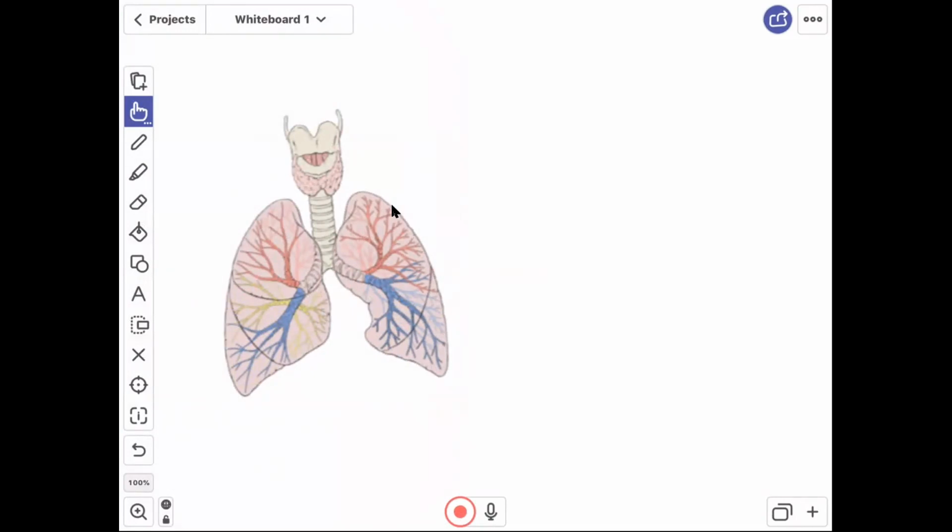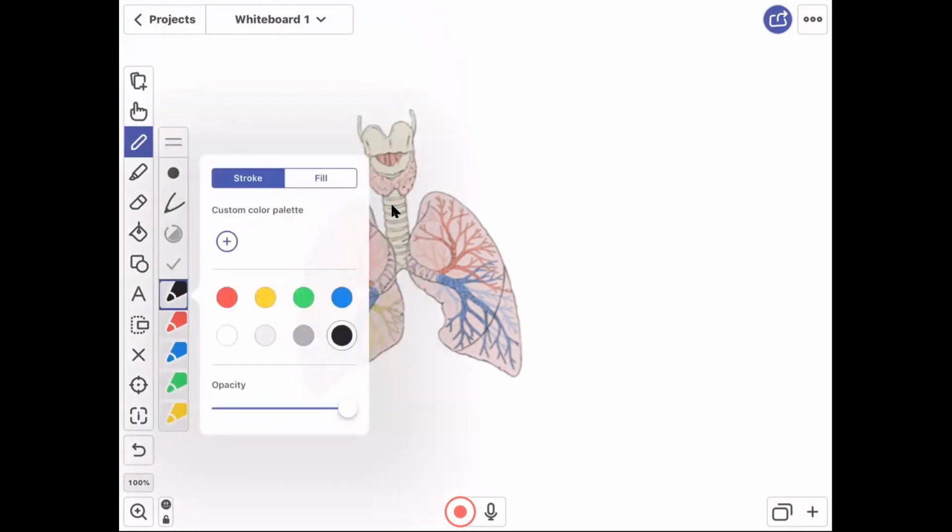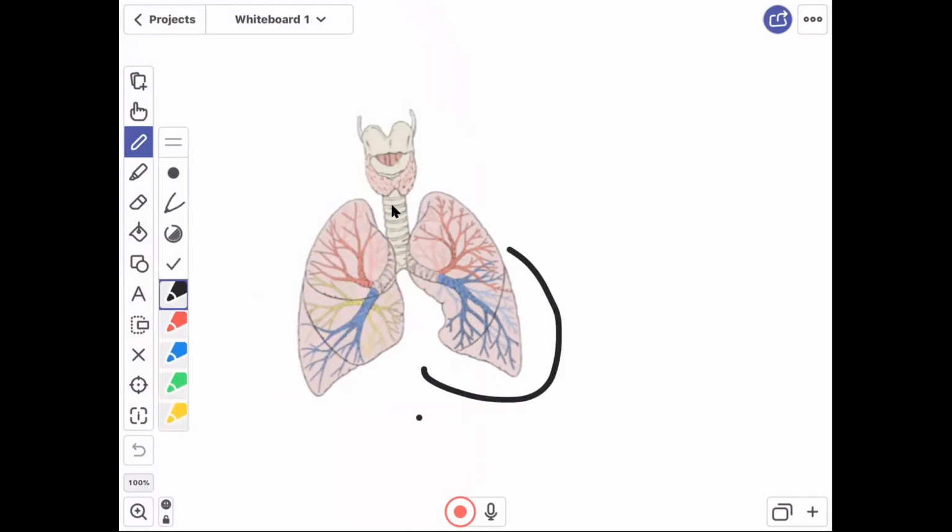Okay. So besides talking about the lungs, with the lungs here, what we can now do is go to the drawing tools, and this time we might actually record as we're talking, to highlight where blood comes in as deoxygenated blood, and where it goes out back into the body through the atrium as oxygenated blood.